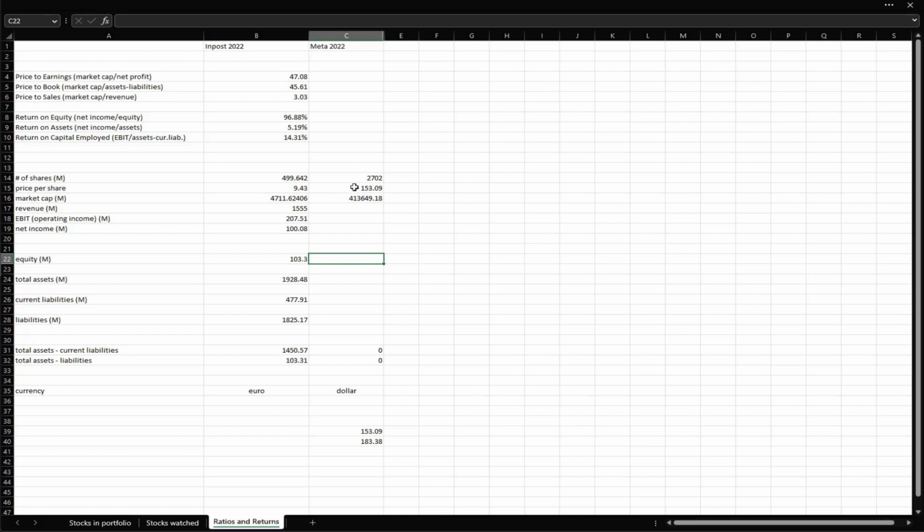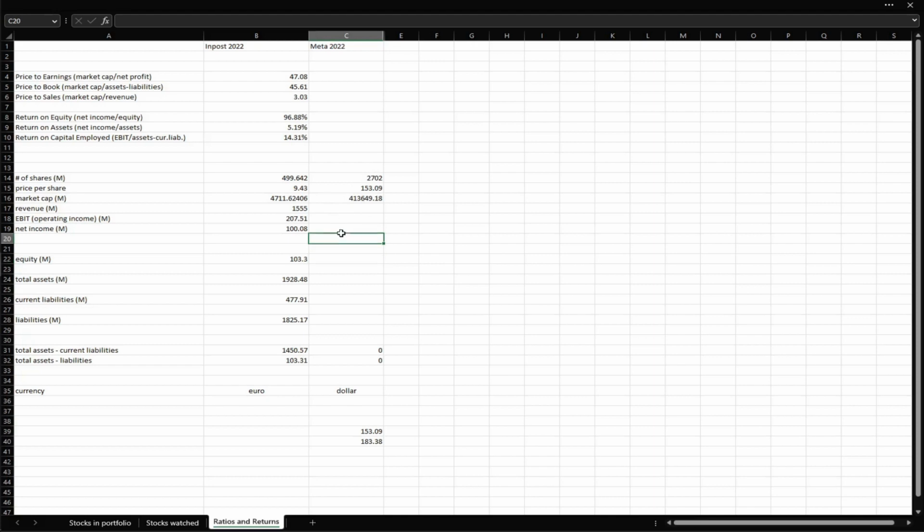That was opening price of Meta shares on 1st of February 2023, after the Wall Street session, Meta published its results, and the next day the Meta shares opened quite a bit higher to $183. So market cap is obviously a number of shares multiplied by price per share. So when you multiply this, you get this number is 413 billion. Keep in mind, this is 1st of February 2023. When we get those numbers, I will update them to more current numbers a bit later.